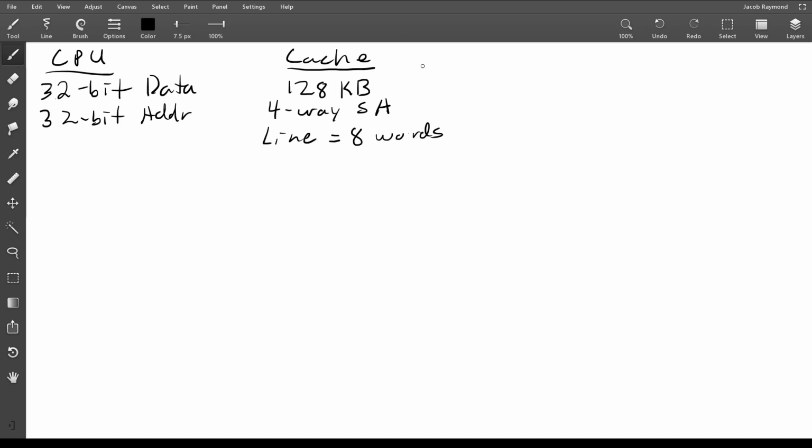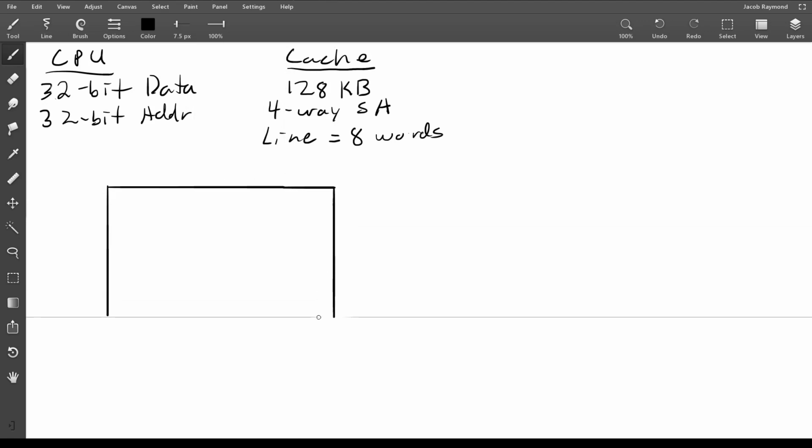So the first thing to do, and the first thing that I always do, is just mentally picture, or actually draw out, what this cache looks like, because that way we'll be able to keep track of what's going on. And we actually wanted to draw this quite big. But before I get into that, one thing to do is write out all the information you know. At this point I have, but let's say this was given to you in a problem. Well, you'd actually want to physically write out the information in the simplest form that you can write it.